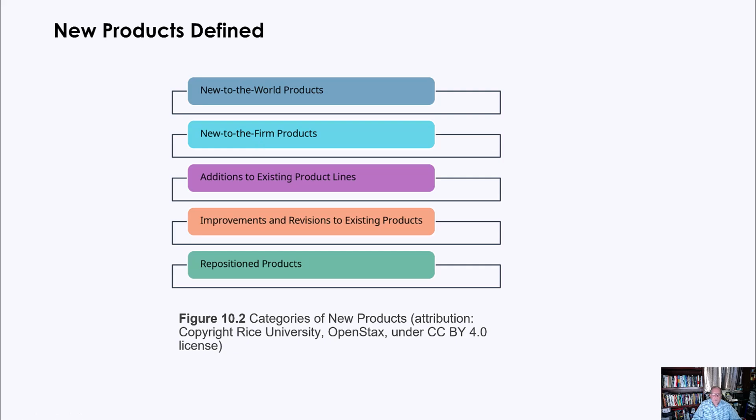So there's nothing wrong with us creating a new product that's new to our firm, because if we're already selling one product to customers, is there an add-on product, or is there an upgrade to that product? Is there a more sophisticated, higher quality version of that product? Can we always create a new product for our firm? Absolutely. The next category is adding to existing product lines.